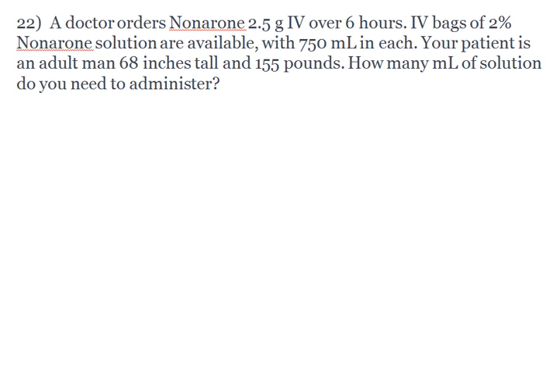There's so much information in this problem, it can be hard to figure out where to start. So as we look at this problem, we see that the doctor has ordered 2.5 grams. The doctor's order does not depend upon the patient's height or weight, and so we can actually ignore this information while we do this problem. So I'm just going to cross that out. I don't need that information.